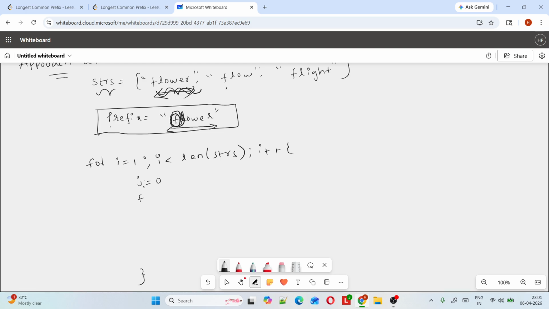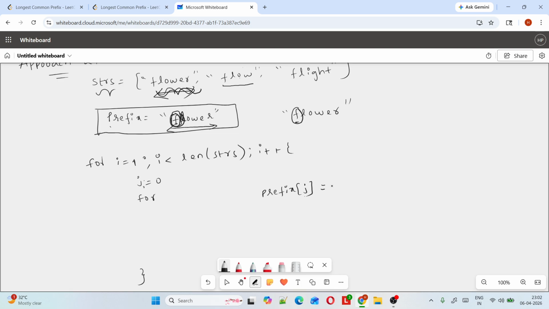the first and second. For prefix of j, when j is 0, you will consider flower, the first value in the prefix string.